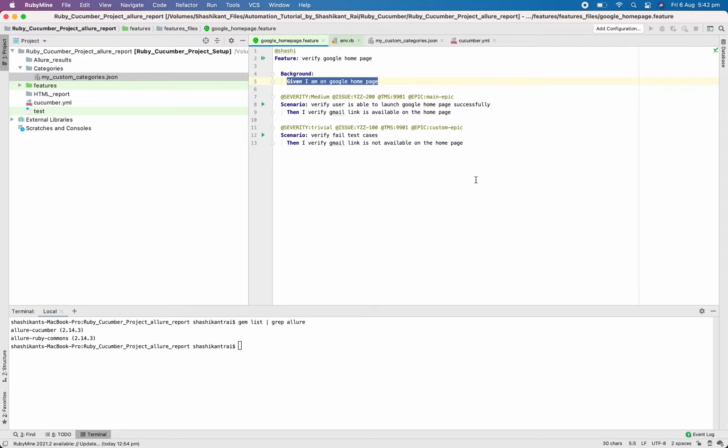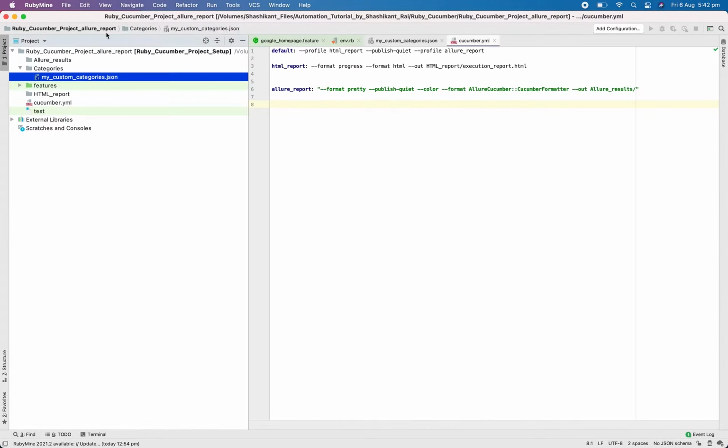So once we have done our test case execution here, we need to publish some report, as we publish an HTML report and other things. For that purpose, we need to publish an Allure report. Once our execution is done, it will generate the Allure reporting files and keep them under this folder. If you can see what I have done, this is a Cucumber feature. So we have created a report, and we are storing it under the Allure results folder.